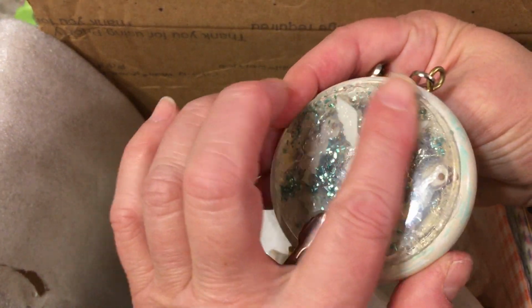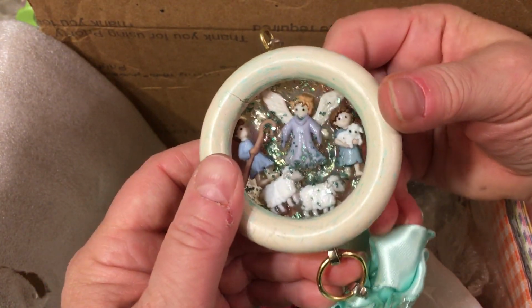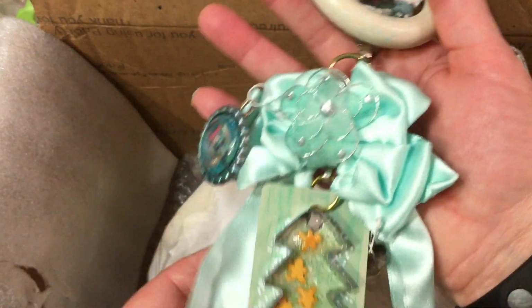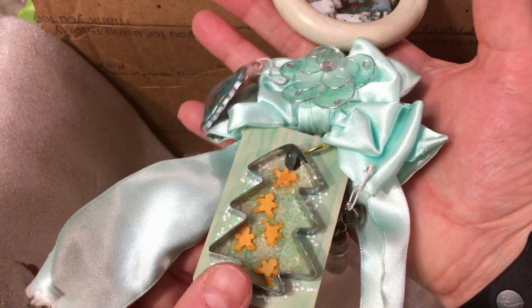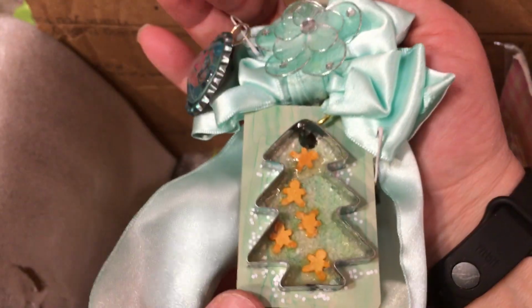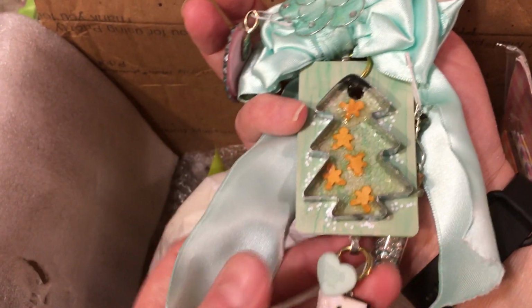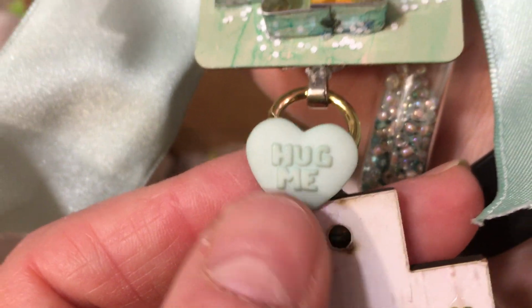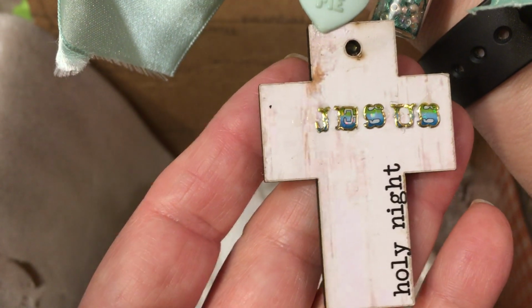Is that resin? I don't do resin, but I think that's resin. You'll have to tell me. I'm pretty sure that it's resin, though. And then I think this has got resin in it, too. See the little teeny tiny gingers? I love that. Baby gingers, don't they make you guys smile? They're so cute. And then what is on here? This says, hug me. Oh, it's just so precious. Thank you. I'm going to hang this up in my room right now. Well, I'll do it after I'm off camera. Oh, I love that. Oh, my goodness.